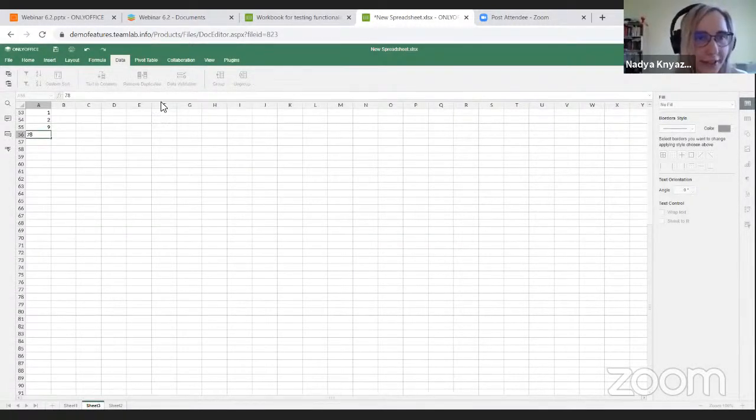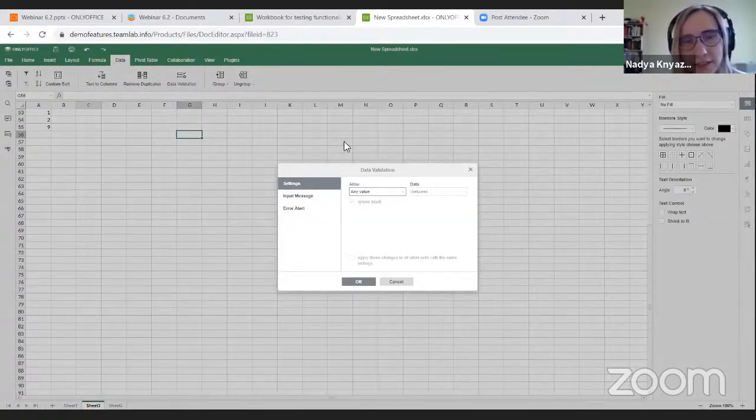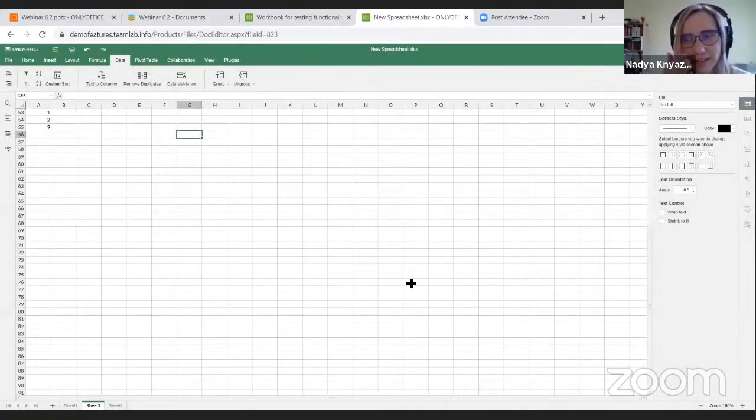When you are working with data validation, you can work with different formats. You can see them on the screen. Let me talk about an example that is really useful for me.